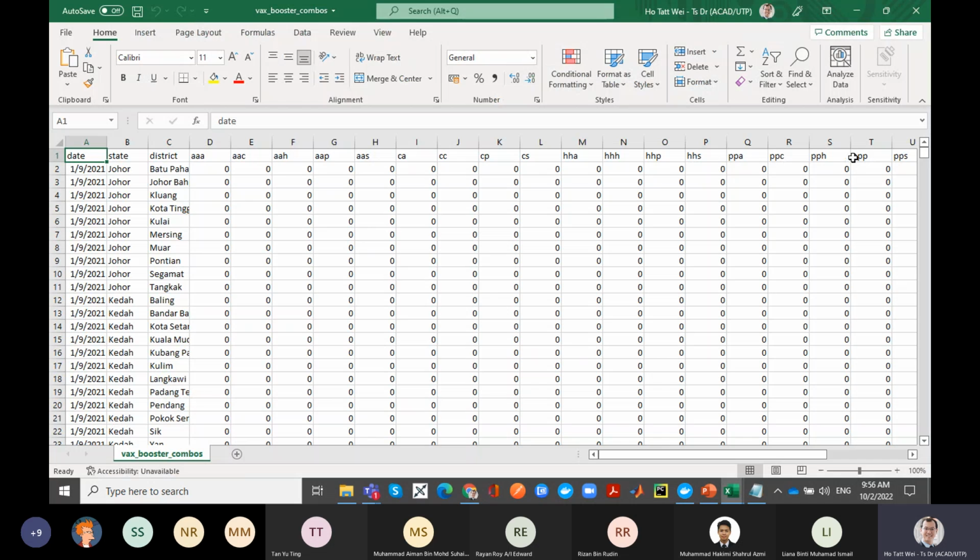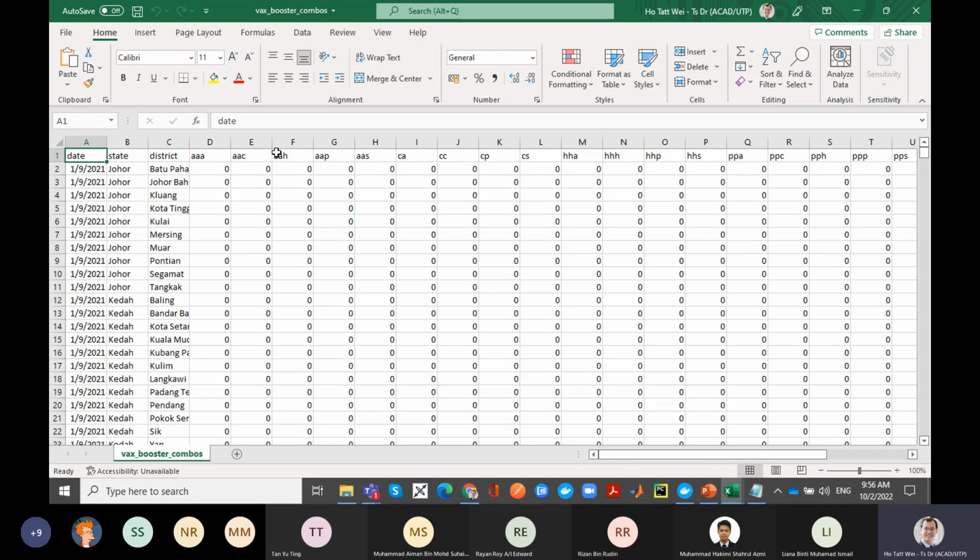I may have all of these data, right? So now my RDD is just one line, one line, one line, one line. So they're individual lines with all this data. But let's say for my processing, I'm not interested in AstraZeneca. I'm just interested with only the Pfizer vaccines. So I actually just want to throw out all of these. I want the date, the district, the state, and Pfizer vaccines. So I can actually perform a transformation operation in such a way. I will drop all of these non-Pfizer vaccine data from my RDD. I create a new RDD, which is just date, state, district, and all the Pfizer combinations, and I throw away the rest. So that's one example of a transformation.